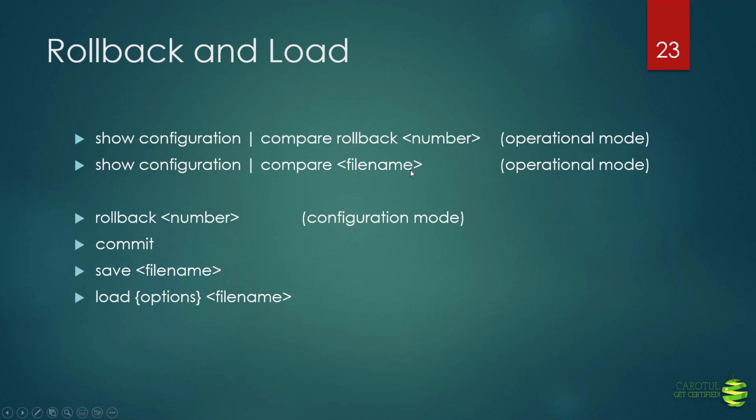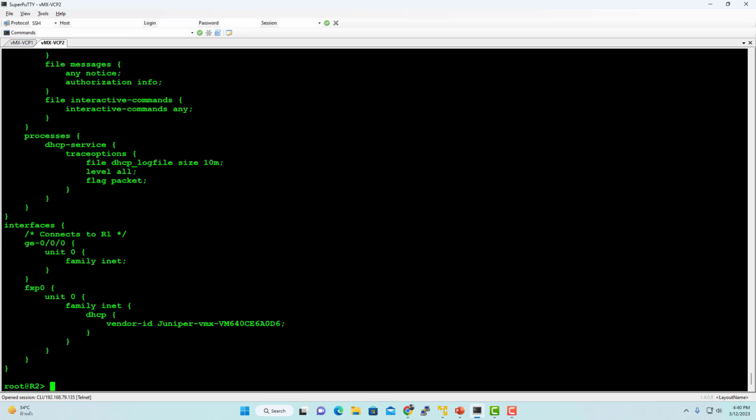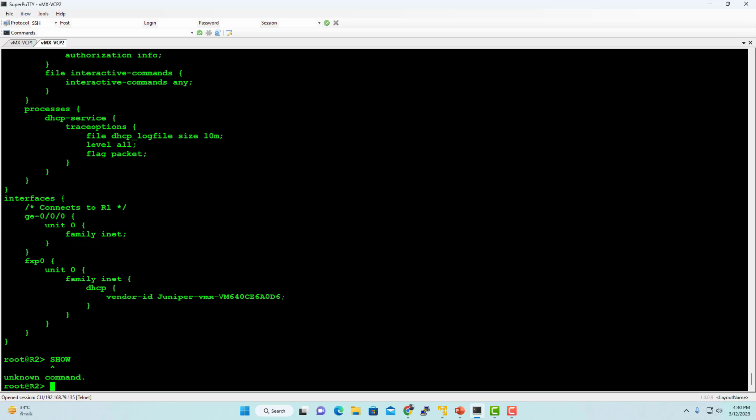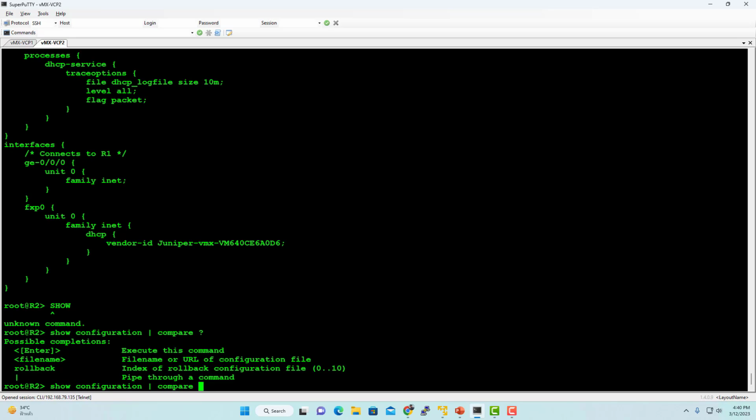Of course, you can also have some configuration in a file, and you can compare your current configuration with that file and see if that file has any differences. I think we have saved a file here earlier, so we can check that. For example, if I do show configuration pipe compare, you can see that it shows me a file name if we have a file.